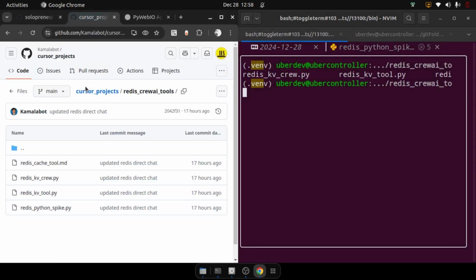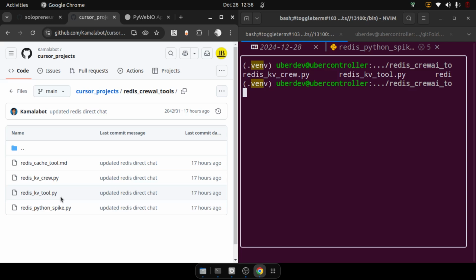In the meantime, I want you to look at this page where all the necessary code is already uploaded, and the link will be shared with you. It's pretty simple code, and you can see that it's taking a considerable amount of time because it's loading the CrewAI related package.